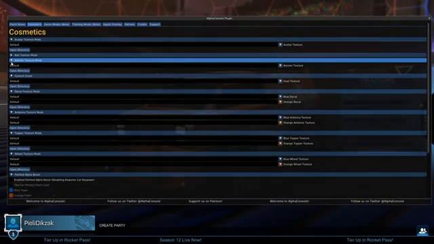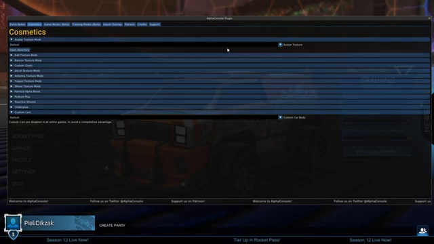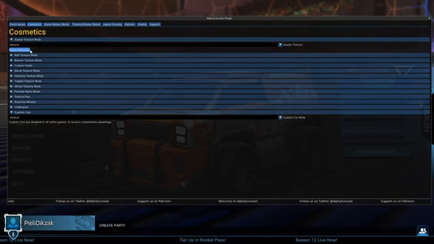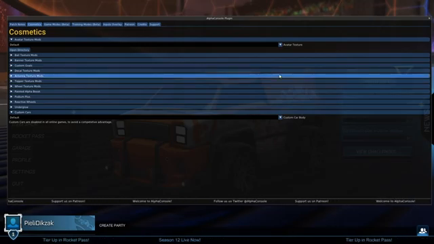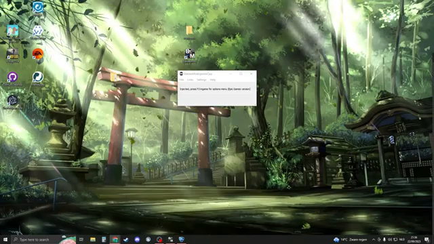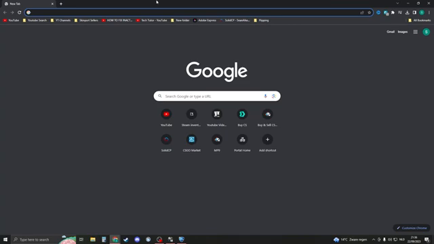So this is the first one, we can choose a saved preset of our profile picture. So in this way we can change our profile picture, but first we need to create our profile picture. How do we do that? Well, you need to choose the file that you like, but we need to have it in the right format in order to make sure that Rocket League can use it.